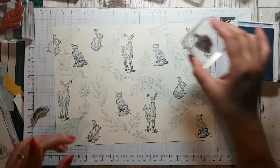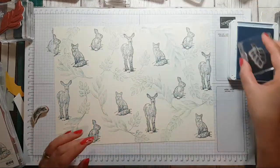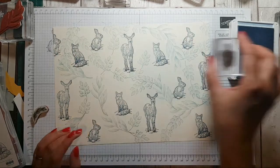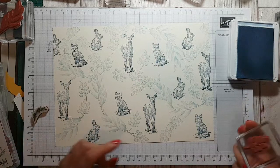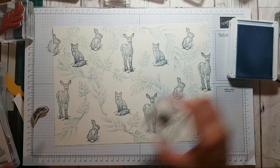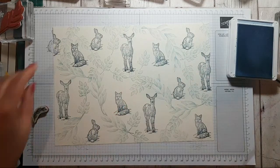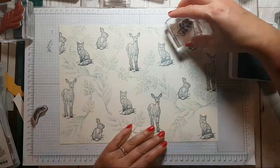Although I'm not using Night of Navy today, I'm using Misty Moonlight. Right, coming up there. The rabbit. Okay, I think I'm feeling a bit happier with that now. It's starting to feel a little bit fuller.